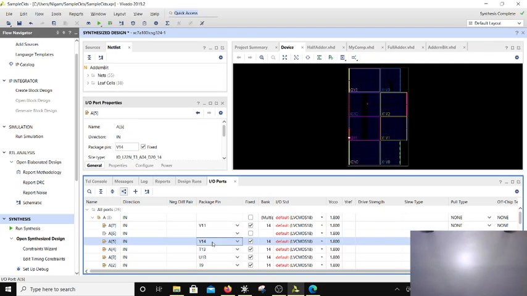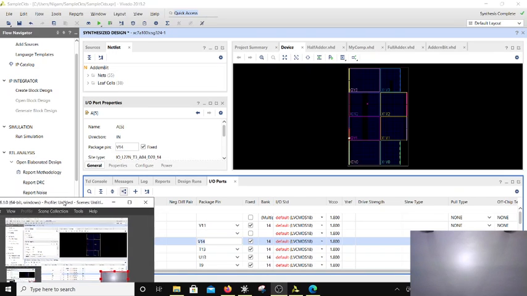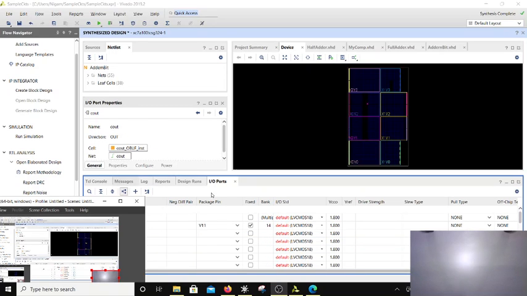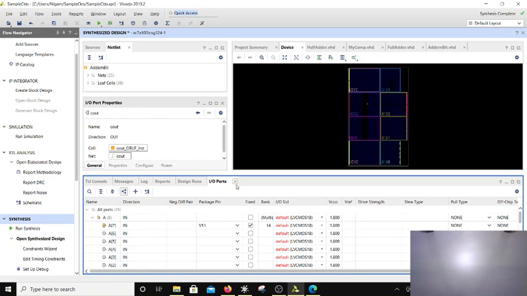This is all messed up. Okay, so what I'll do is let me just clean this up, and then I'll come back and assign it. So I'm going to put you on pause. I'll find out the right way of doing this. What I had to do was unplace all these ports which it automatically placed. So I have to place them on the board, right?